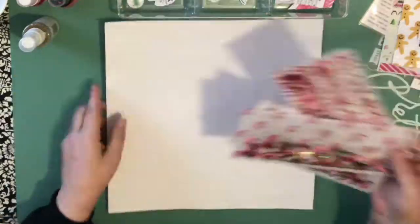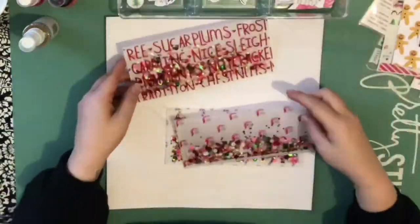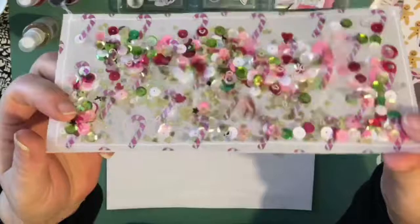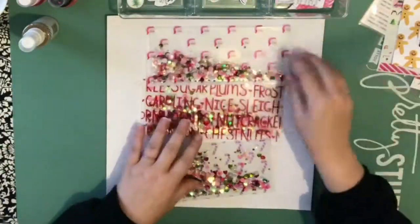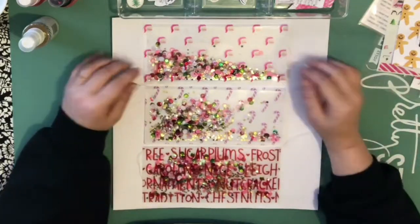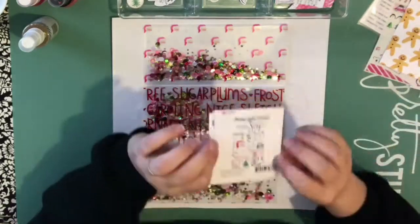I am working on kind of a Christmas page, I guess. And what you are looking at are these big shaker pockets that I created. I am working with the Pretty Little Studio collection Winter Joy. I think the sheet on the bottom is another collection, but it matched.